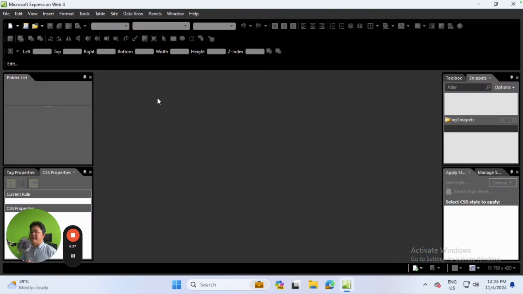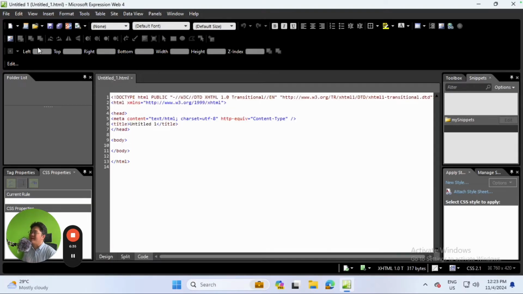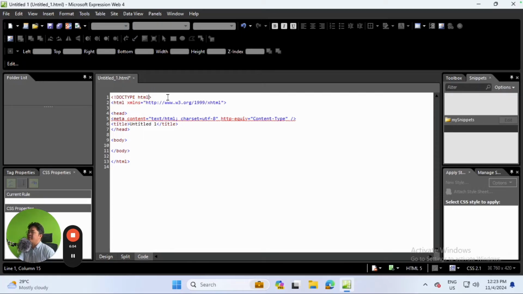All right, so I am in Microsoft Expression Web 4. If you are already here, you can go ahead and open up a new page. By default, you should already have some page open anyway. A key thing to remember whenever you use Microsoft Expression Web 4 is that you can remove this particular link right here. This is because Microsoft Expression Web 4 is using an older technology. To be really honest with you, this whole editor is 14 years old since it was last updated. So you can just remove all this old HTML stuff, and then you are able to start working. I would also prefer to remove this one too, because we're not going to use that either. Basically, once you have removed whatever you needed to, you just have a basic code that looks like this.